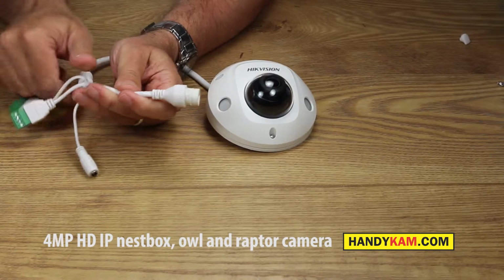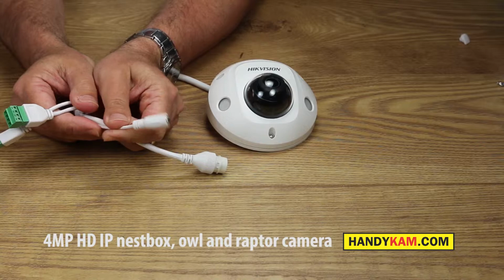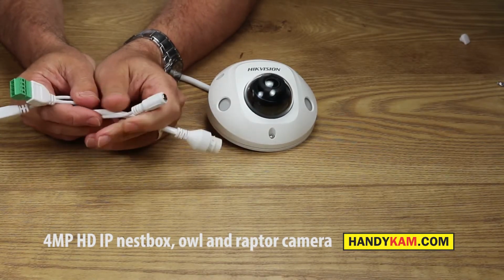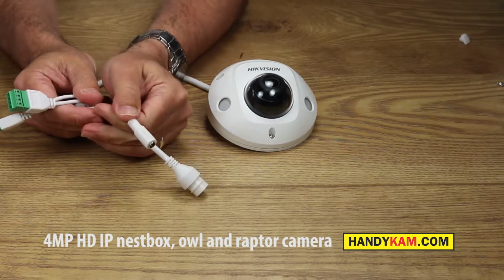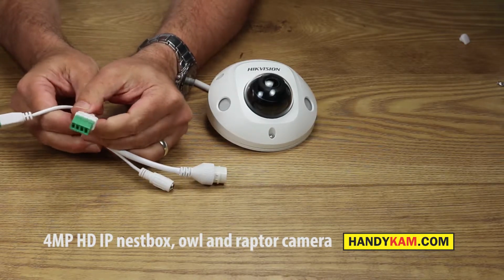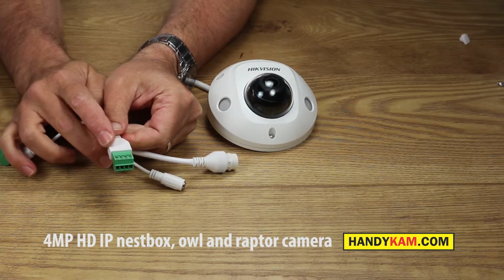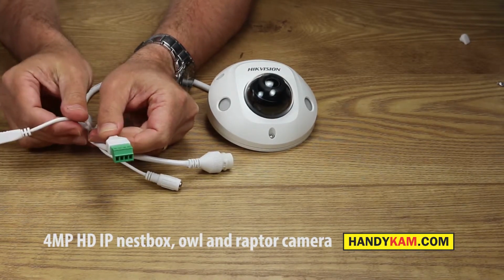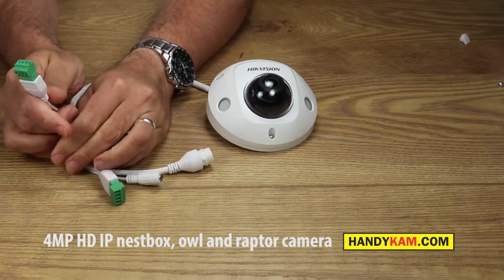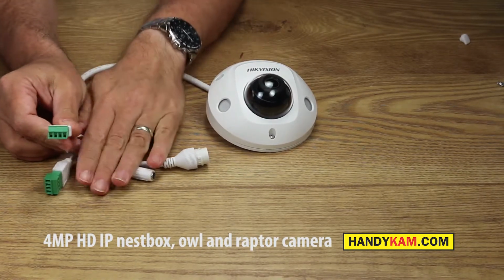So it's absolutely fantastic. You've got a separate connector, a DC connector, if you want to spot monitor, or you want to power externally, say if it's in a remote location. We do a fantastic solar system which can connect up to this, and you can control. So that's really good. And as I say, you've got an external audio. You can put an external mic on there, so you can run audio a little bit further away, so you get a choice of what mic you want if you really want to be specific. The built-in microphone is absolutely fantastic, so you probably won't need to dabble with any of this.